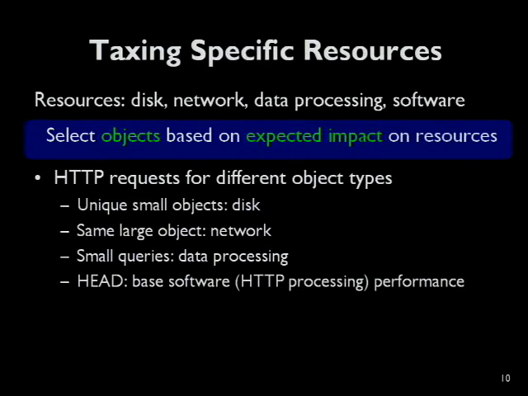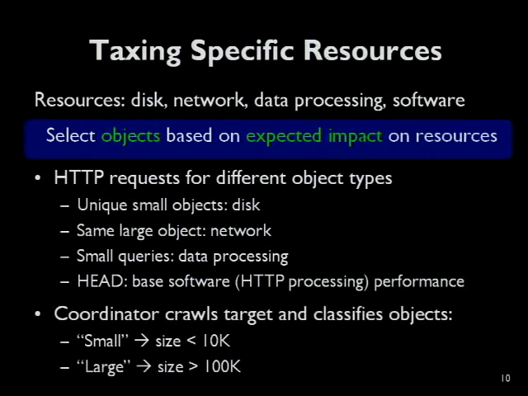And finally, when we have all these clients make head requests simultaneously, we are basically not touching any of the resources, just kind of probing the performance of the base HTTP provisioning at the server to some extent. So to do this, in a black box kind of a setting, what the coordinator does is, before the start of the experiment in a pre-processing stage, the coordinator simply crawls the target site and obtains a bunch of objects and queries and classifies them into two categories, either small, based on the size of the object or the size of the response, or large, based on some threshold. OK?